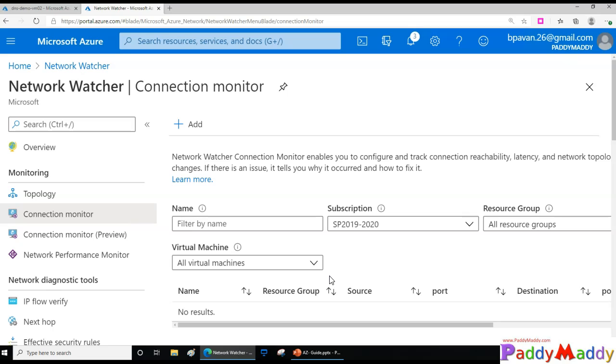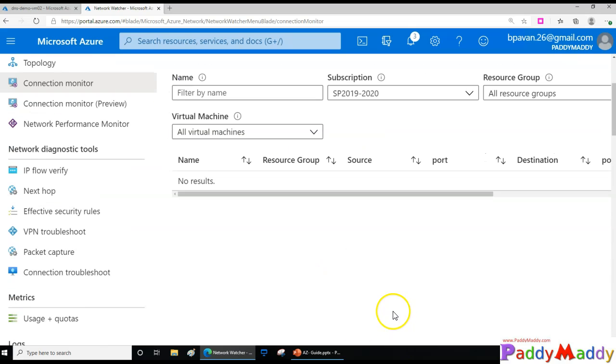In the overview section we talked about, let's say, one web server and the SQL server, and somebody has done some changes or introduced maybe a new NSG for the SQL server. Maybe in that situation you might lose the connectivity. So that kind of thing can be easily troubleshot here. So let's do it in another way.